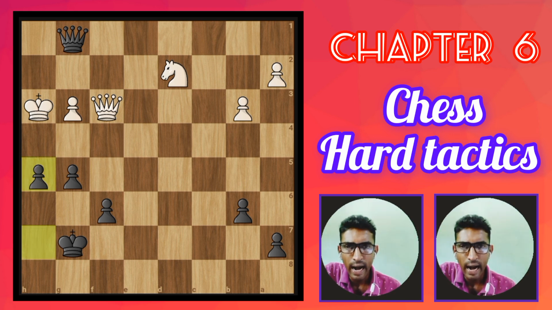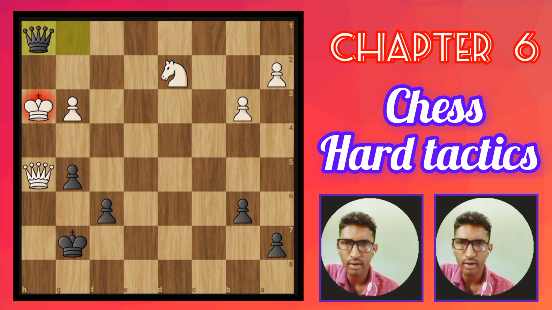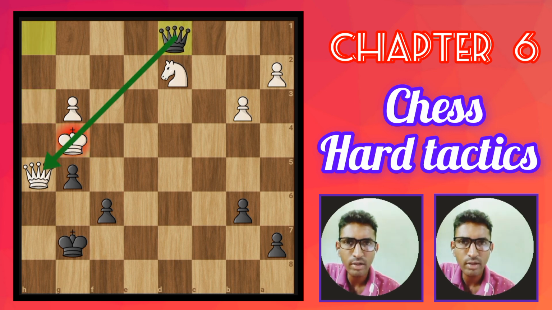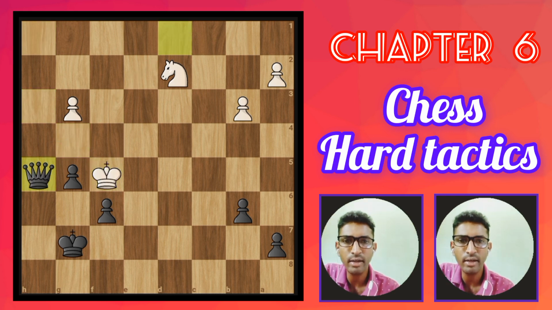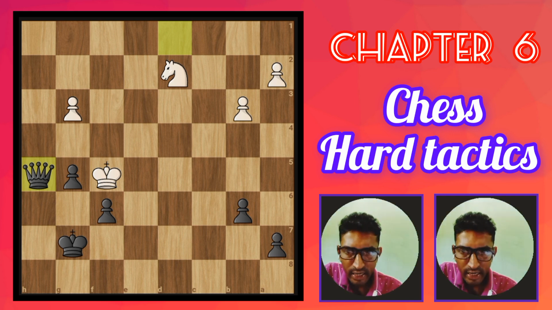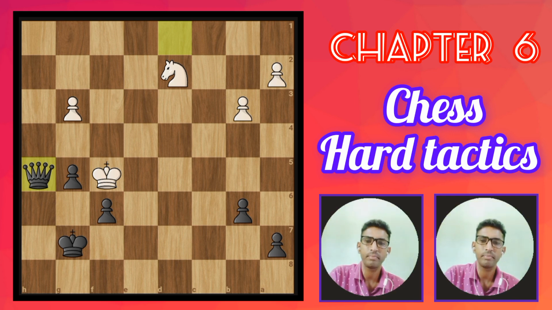Oh, sorry. After that, the queen takes the pawn. Then queen h1 and we will check. If the king goes to g4, then queen d1 and we will check. If the king goes to f5 and wraps the queen, you are the queen here. Black wins this game.